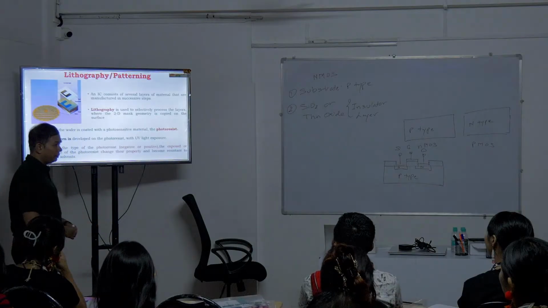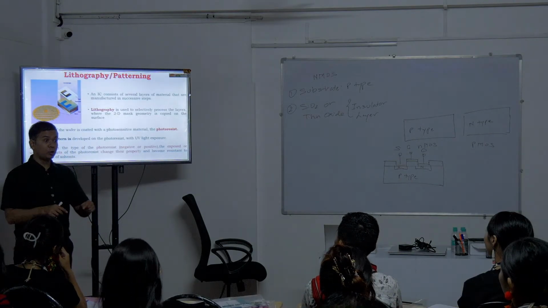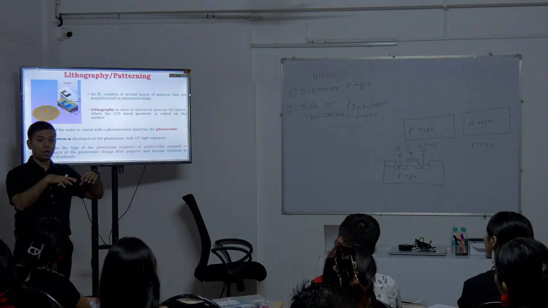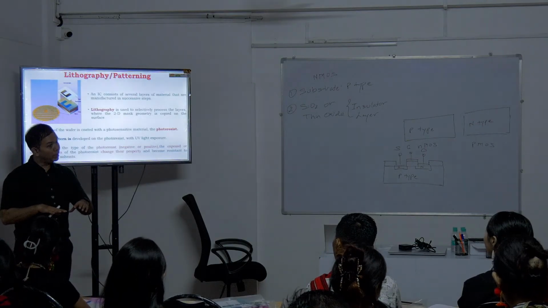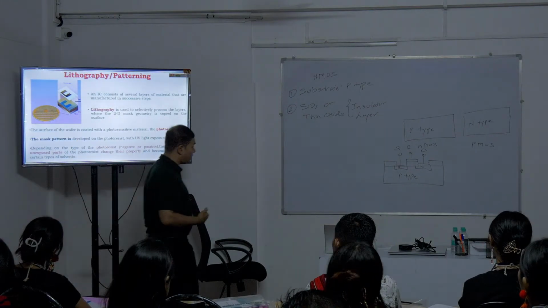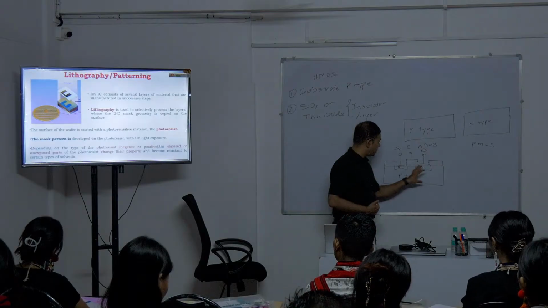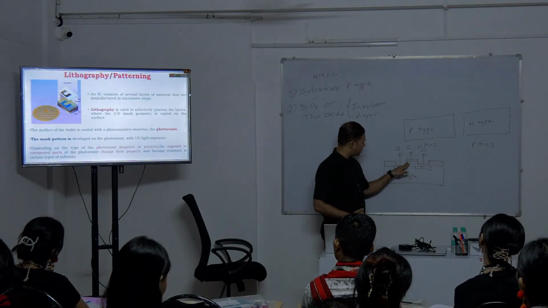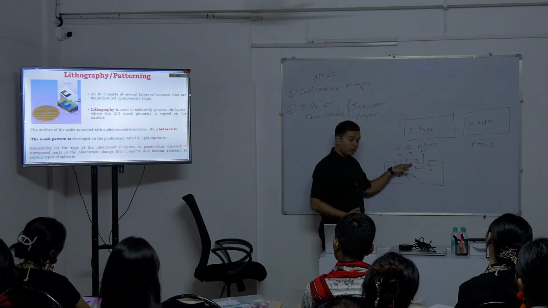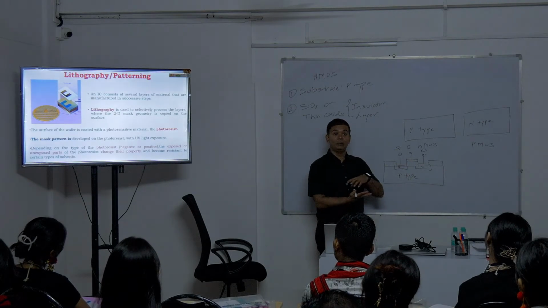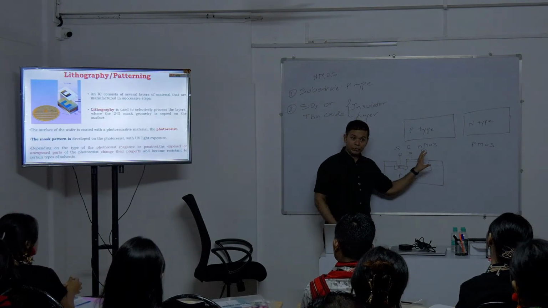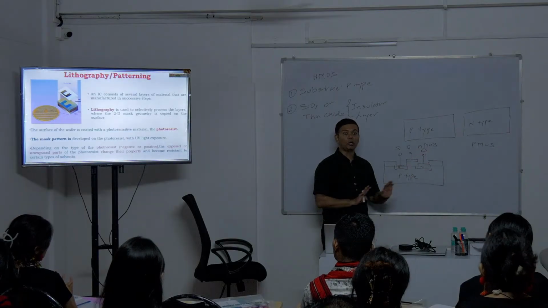Photolithography is usually a method which will be used to pattern every layer that we need to form on top of the substrate. Because in this MOS transistor, you can see that there are multiple layers over here. We have the substrate, then thin oxide layers, there is also an oxide layer over here, then a metal layer over here. How to come up with these different layers? We first need to come up with a complete layer, and then we need to take out those portions which are not needed.